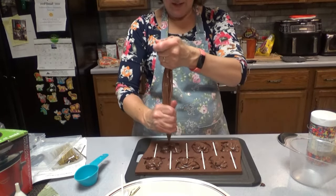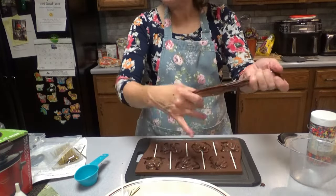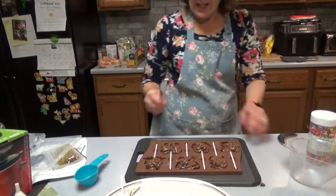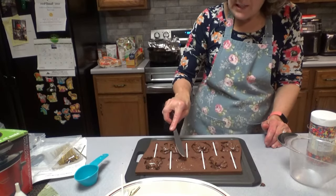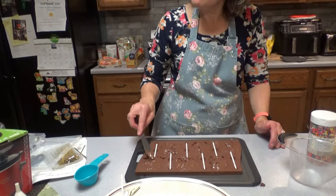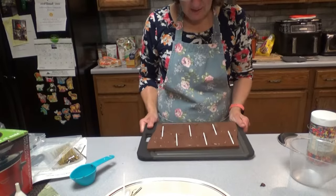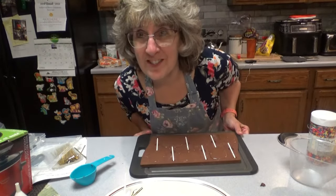Are you fascinated by my handiwork here? The finished product looks good. First I'm going to use a knife to spread it a little bit, then shake it around and try to get it all into the little pockets. I'll rob Peter to pay Paul and take a little bit out of that one. Flattened out — and off to the fridge it goes for at least an hour, probably two hours.